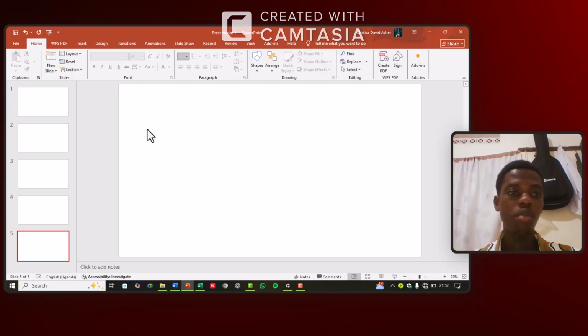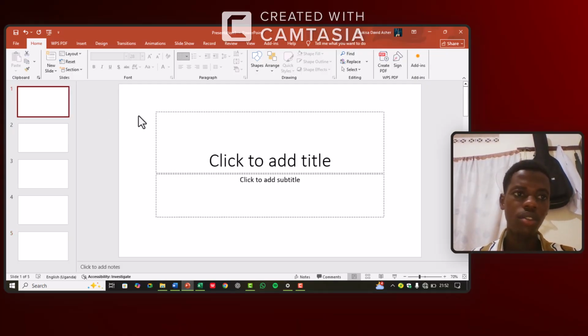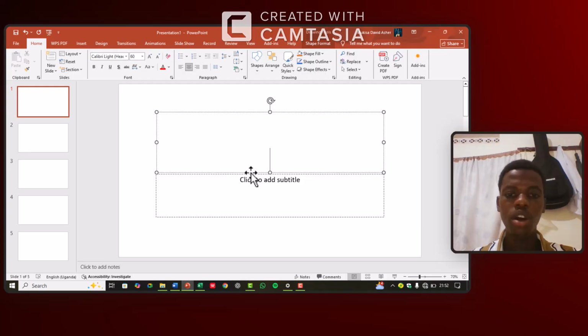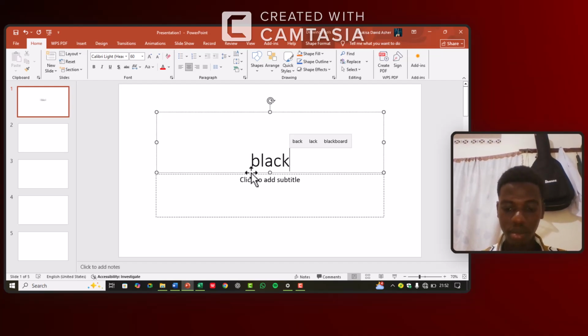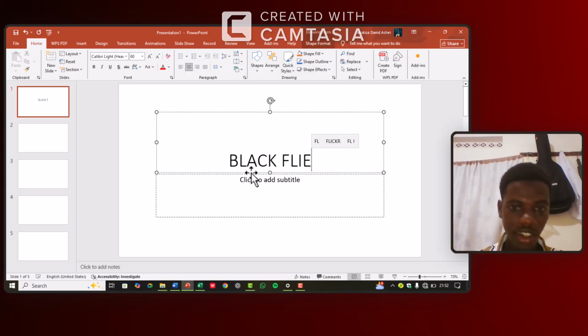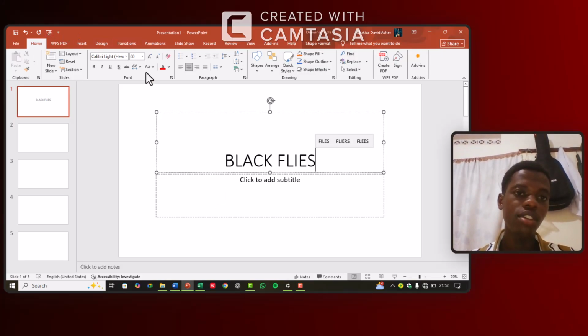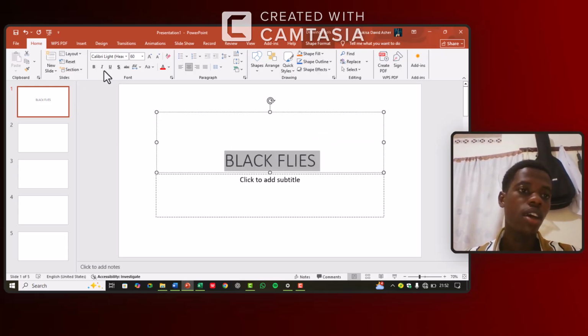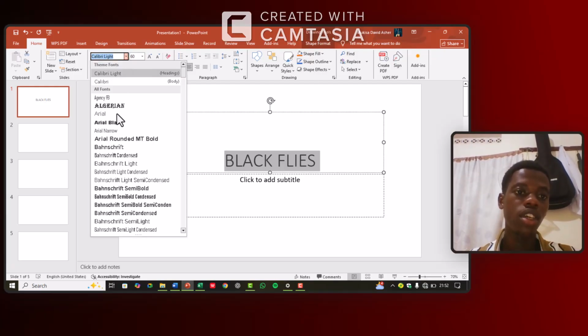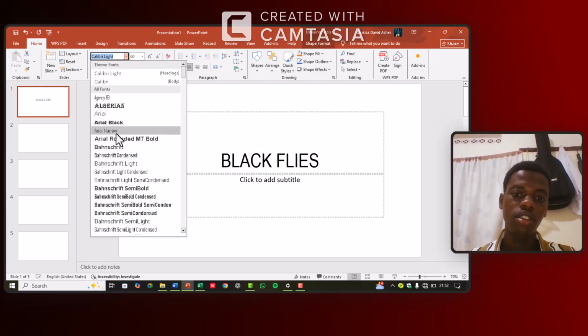About Microsoft PowerPoint. And another thing we can do on the Home tab, maybe I'm writing about black flies. Maybe this presentation is about black flies. So here in the Home tab, you see it's now activated. I can change the font style depending on what I want.